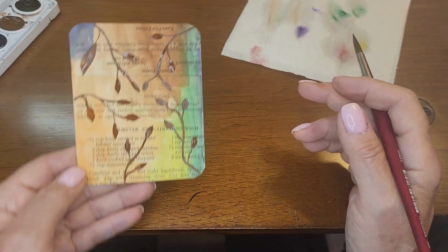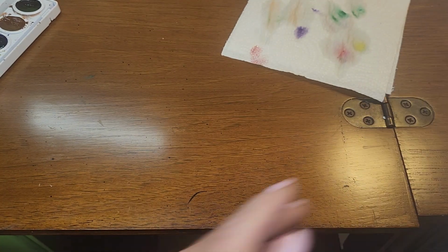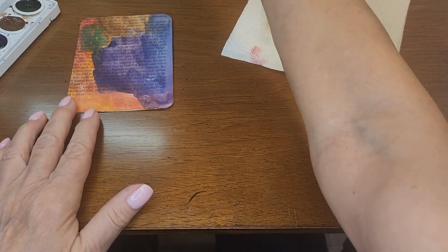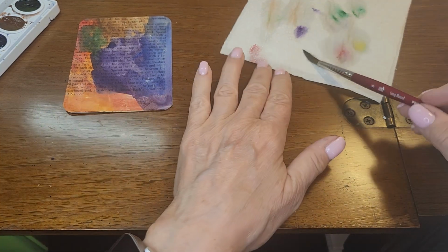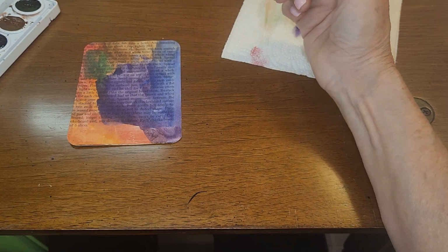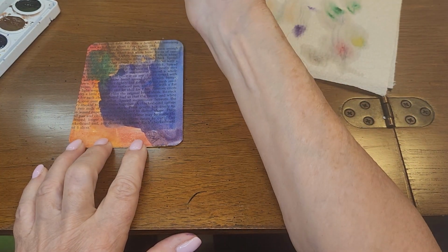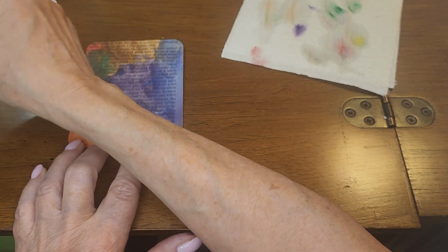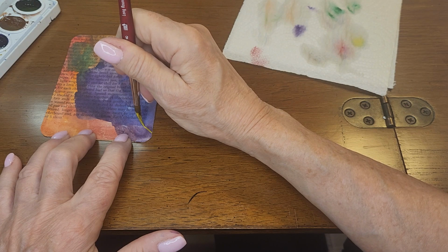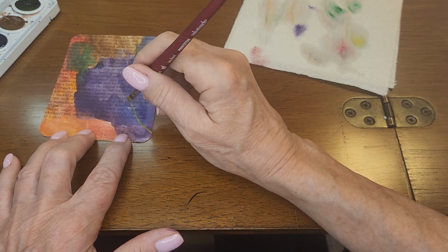Okay, how cute is that? Now that's with inexpensive paints. Okay, so we'll move that one over. And then, okay, this is going to be hard. I don't know what I'm going to do with this. This is dark. So these are really dark colors. So maybe we'll do multiple. So let's see how the yellow will look over the blue. If it shows. We'll just try.